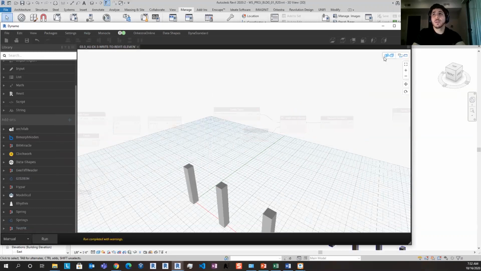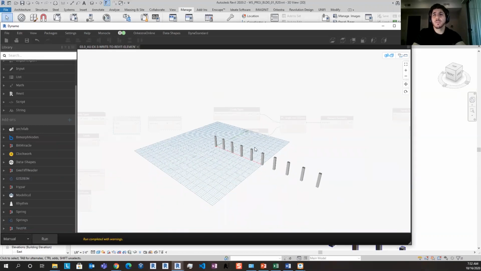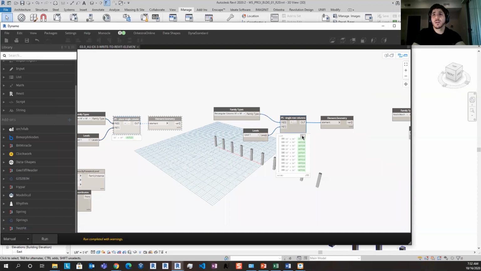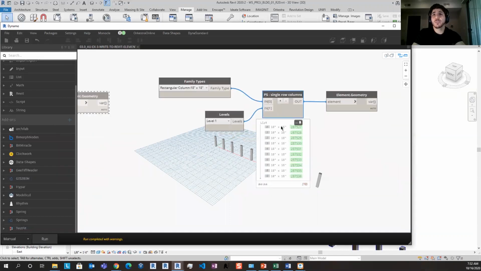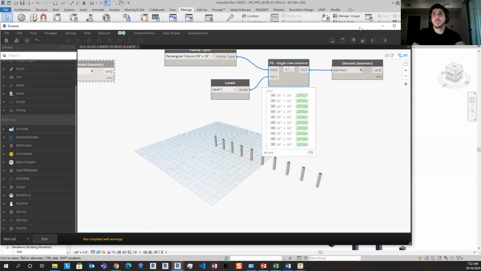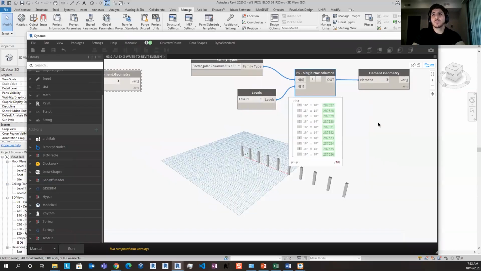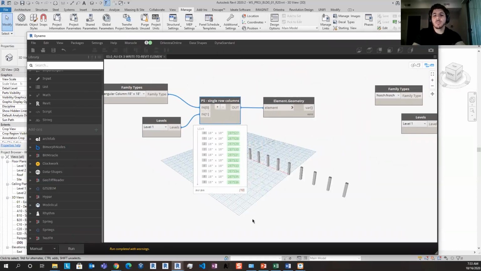Hey, look at that. It gave me a list of columns. How many did I get? Let's go back here. I got 10 columns. Yeah, 0 through 9 index, so that's 10. And if I want to go crazy, I could put 1,000, which will give me 100 columns, right? But for the sake of time, I'm not doing that. And if you go back to Revit, there it is. It's a list of columns. So we're seeing how we can keep using the same code and just modifying it.